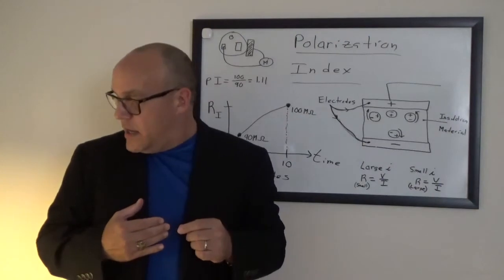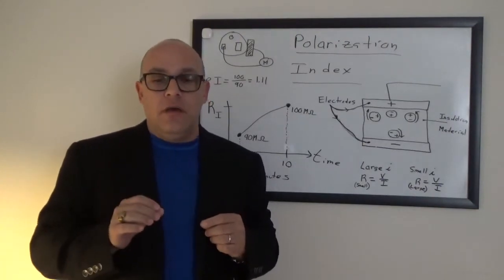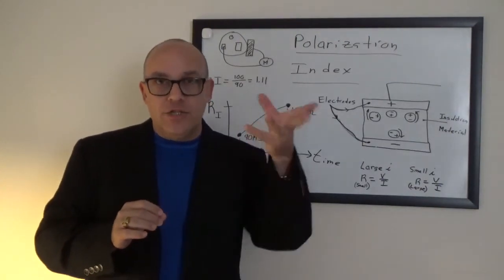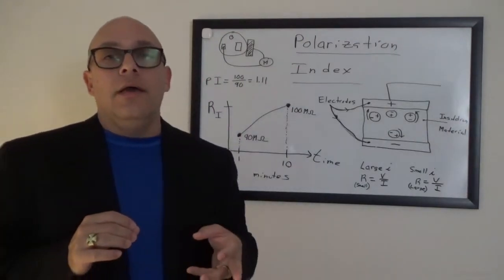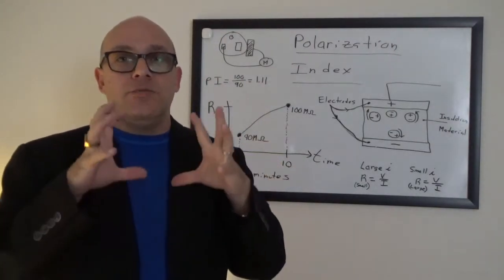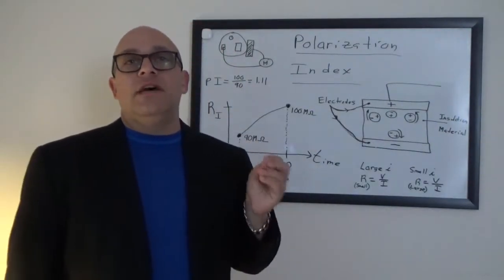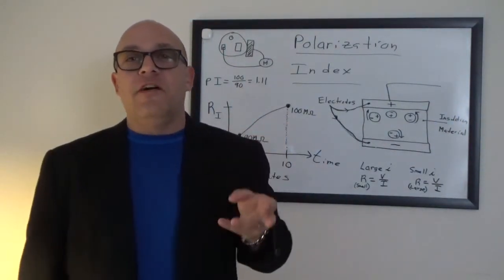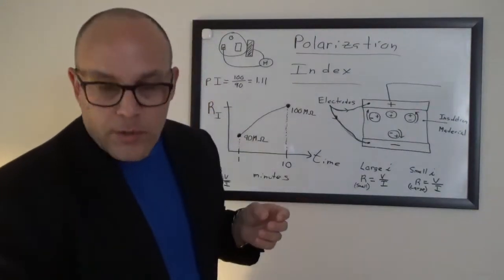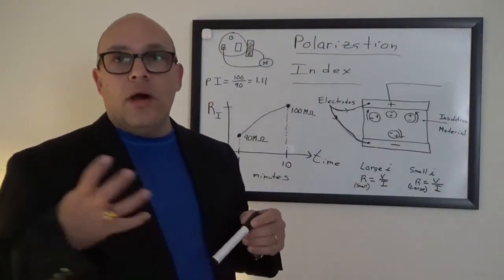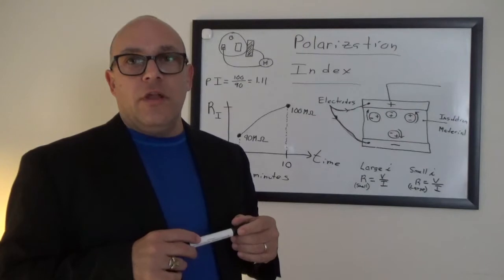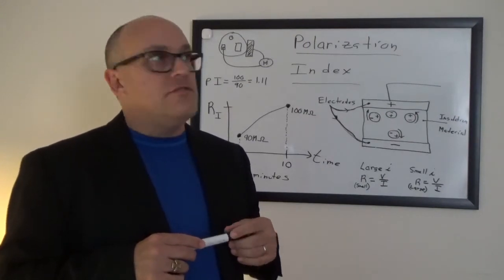So we're going to look at a specific case where I pulled an extension cord out of my garage, and I'm going to perform a polarization index test. I'm going to take some snapshots with this camera. As I perform the test on the extension cord that I found in the garage, I'm going to show you what I'm going to do on the board, and then we're going to go out and look at the instrument and how to set it up and quickly do a polarization index test.